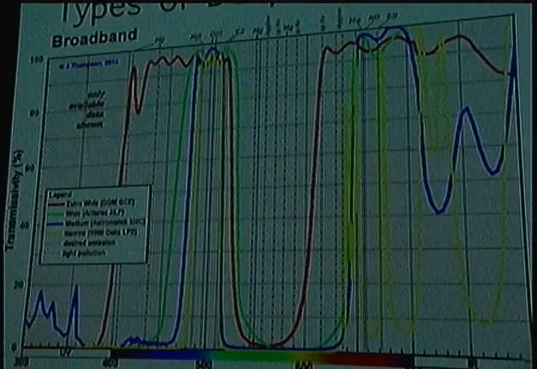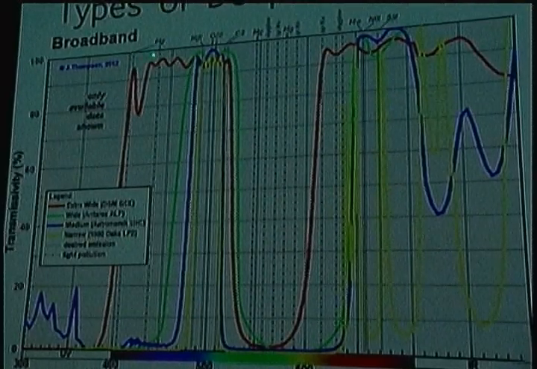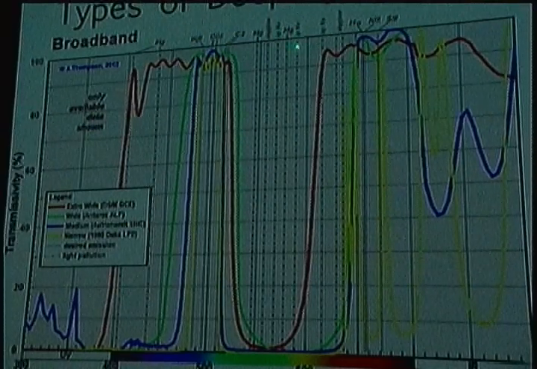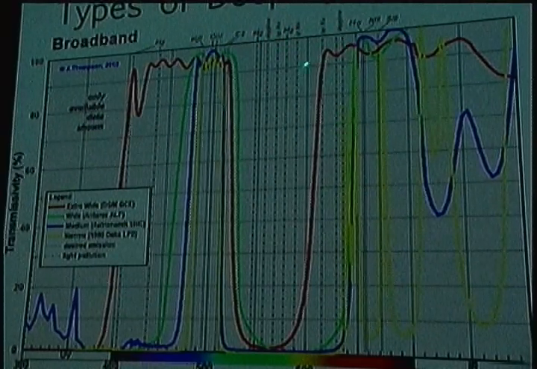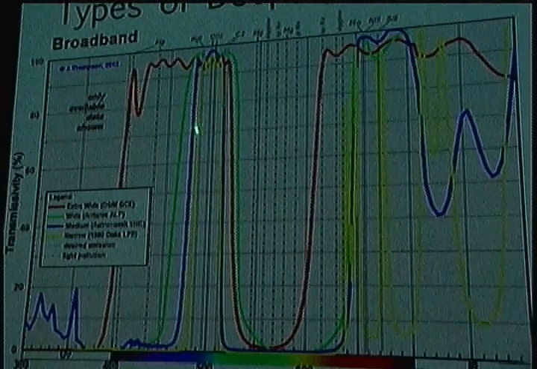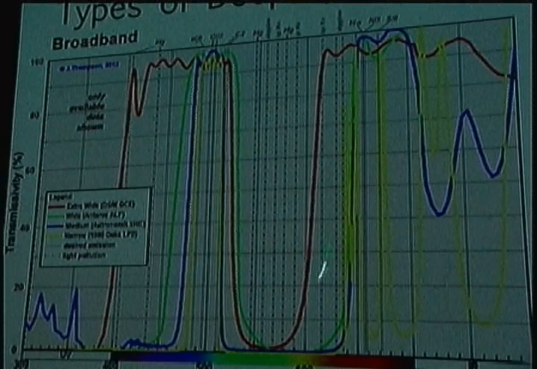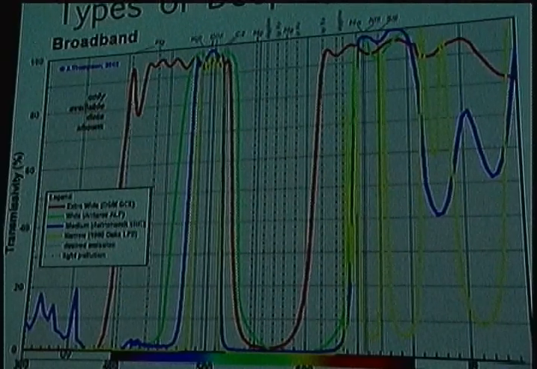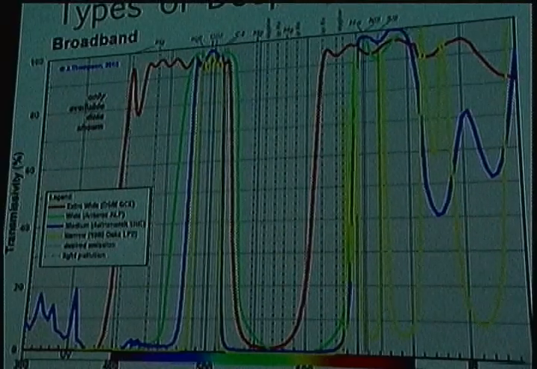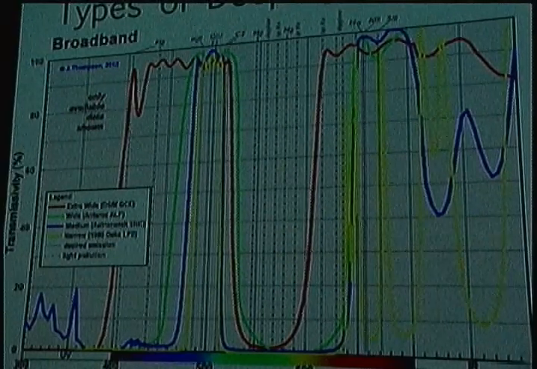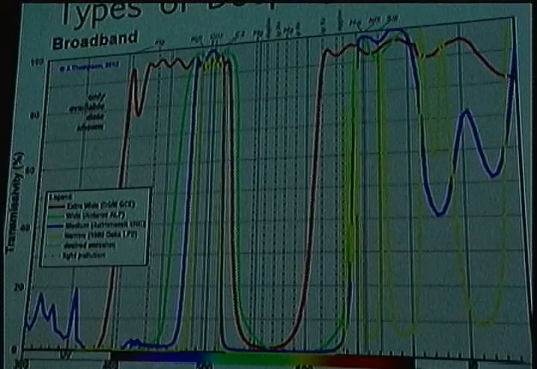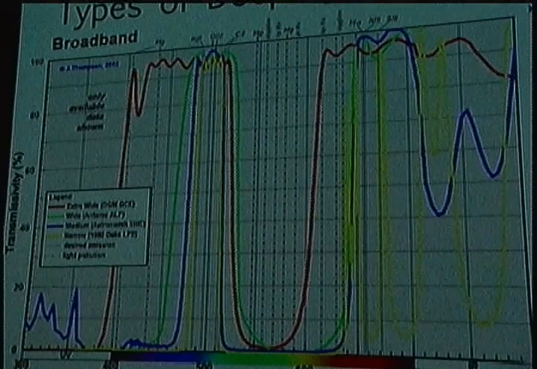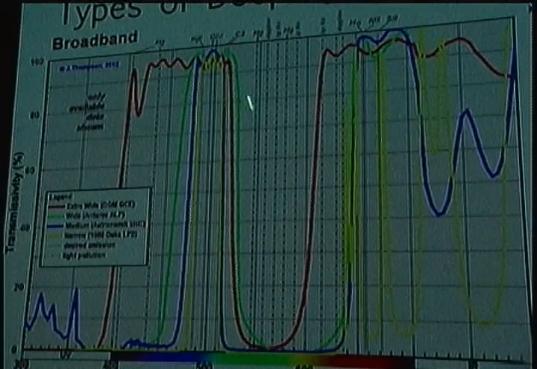And there are also lines for things we don't want to see. So these are mercury vapor light emission bands, we have some sodium light emission bands, and sky glow bands shown in here. So we want to see this stuff, and we don't want to see this stuff. So a broadband filter is defined by this large pass band around hydrogen beta, oxygen 3, this big band here.